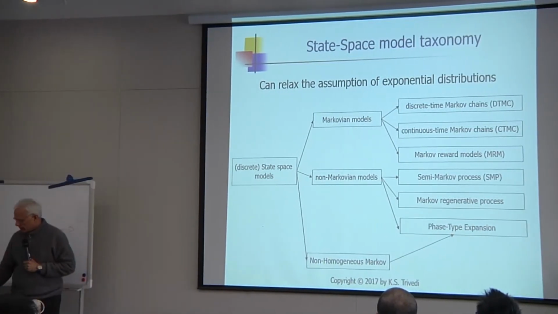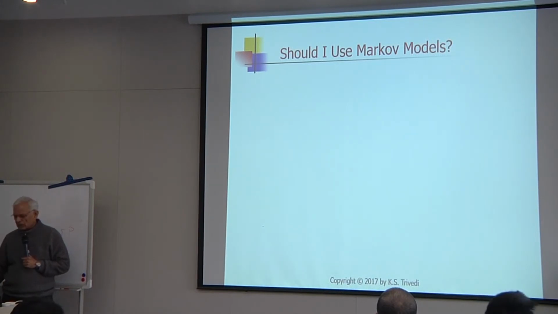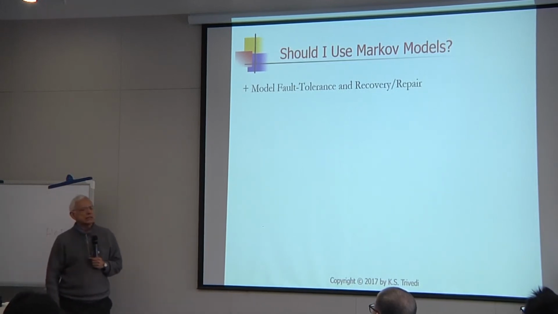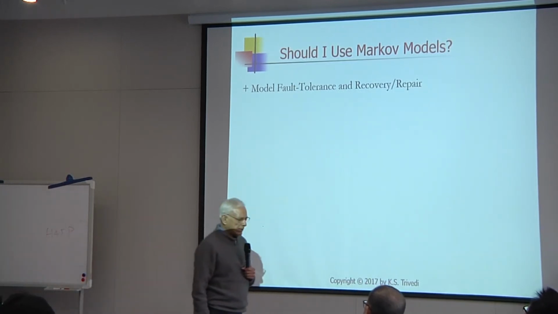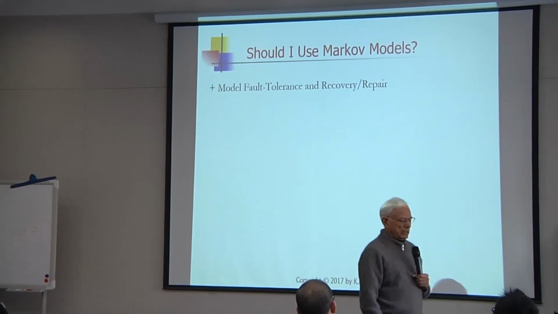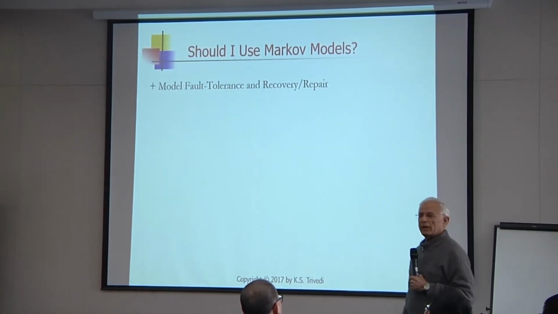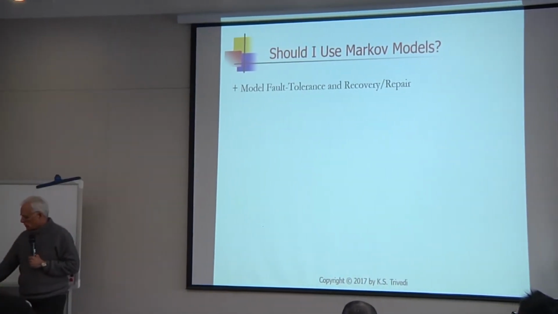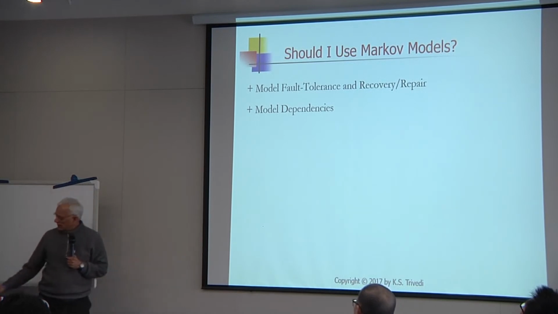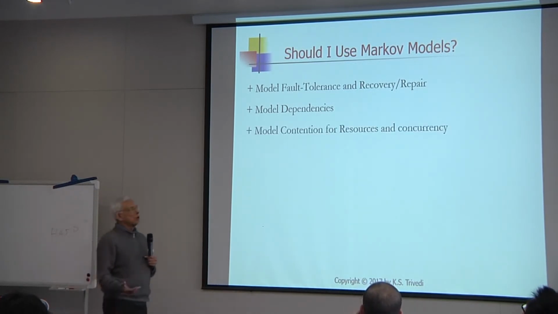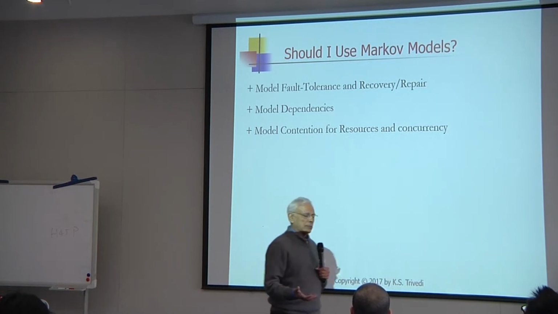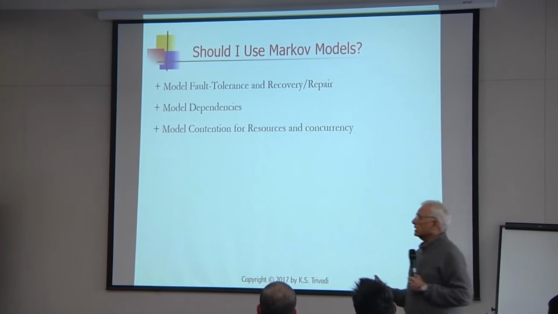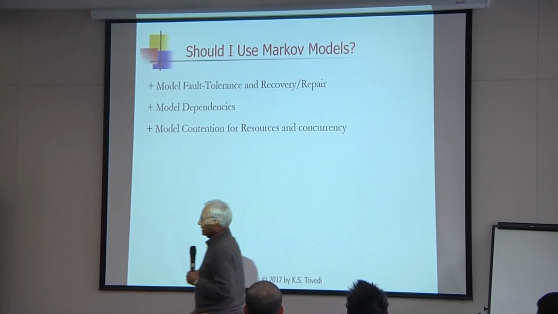So now, if I try to recollect all the thoughts about the state space models or Markov chains, I can certainly assure you that all kinds of behavior of fault tolerant systems and all kinds of recovery, repair, all kinds of dependencies can be captured by this approach using Markov chains. And furthermore, although we didn't talk about it here, the performance aspects in which concurrency, contention for resources, etc., can also be captured by such models.